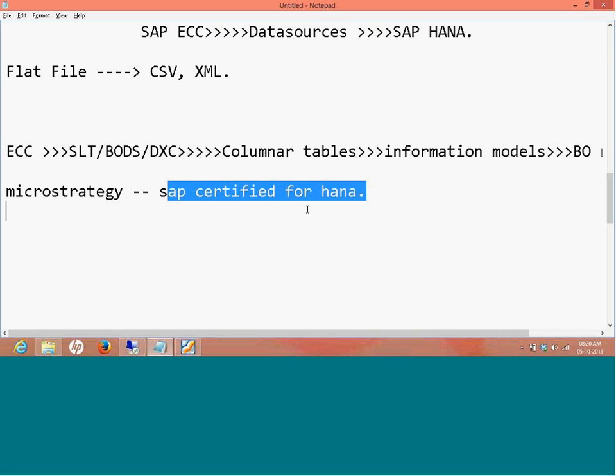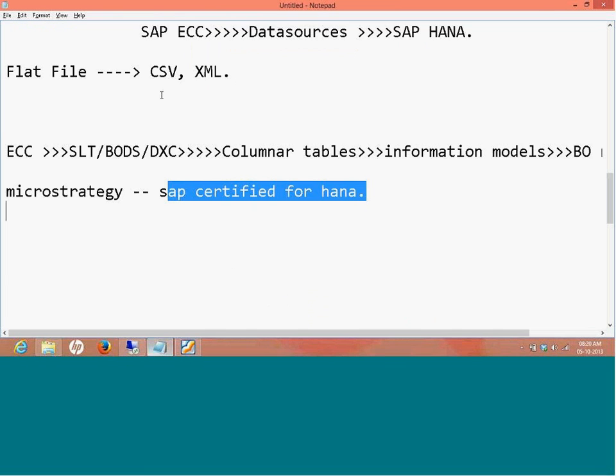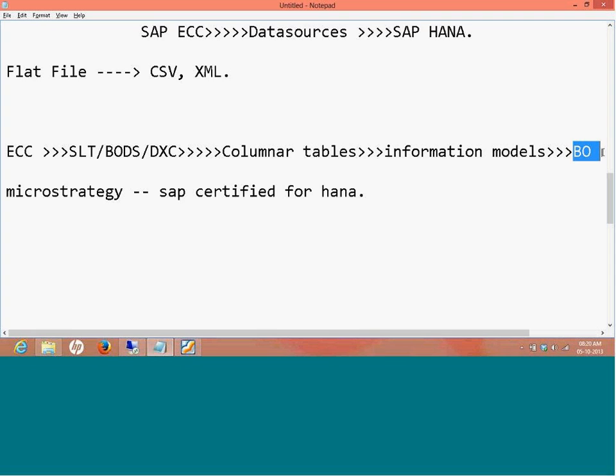It doesn't mean that HANA cannot connect to other reporting systems. HANA can connect to all the reporting systems because it has the standard SQL interfaces, ODBC and JDBC connections. It can connect to Cognos, Hyperion, MicroStrategy, TIBCO Spotfire, Tableau, QlikView. All these reporting tools have HANA connections, but SAP certified only MicroStrategy for now. Most of the cases, BO would be used for HANA reporting, because they are from the same vendor, so the tool is also tightly integrated with HANA.